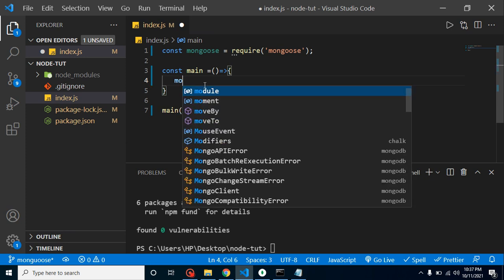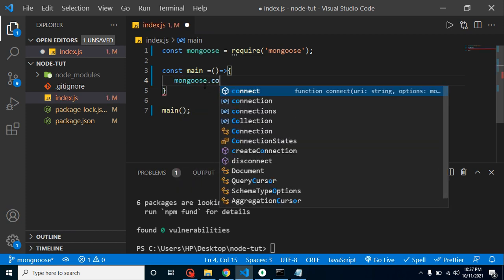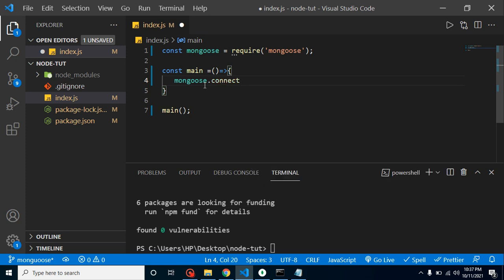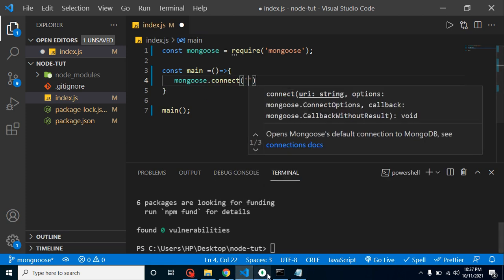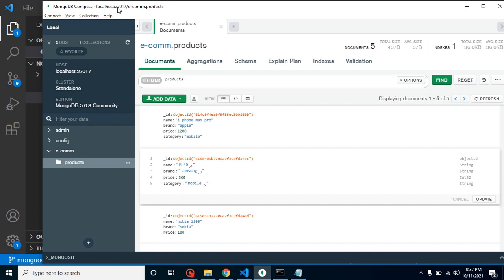After that, let's connect with mongoose.connect. This is a function to connect with our database. So here we have to provide the same path which is defined inside the MongoDB Compass, which is localhost colon 27017 and the database name. You don't need to apply the table name also, right?